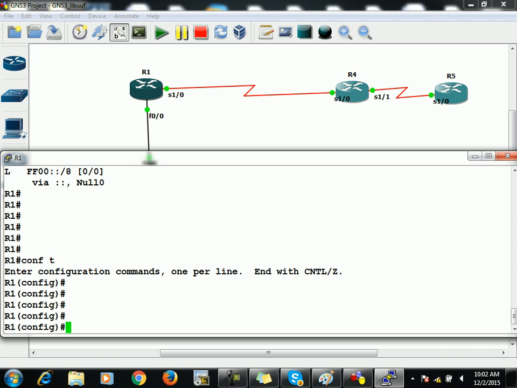On a single router, if you have multiple interfaces, you have multiple broadcast domains. And as I told you before, link local addresses are used in IPv6 within a single broadcast domain. Understood? So link local addresses are locally significant for a single broadcast domain.